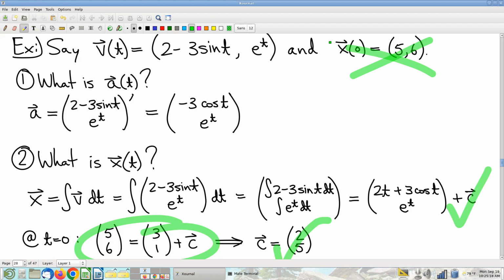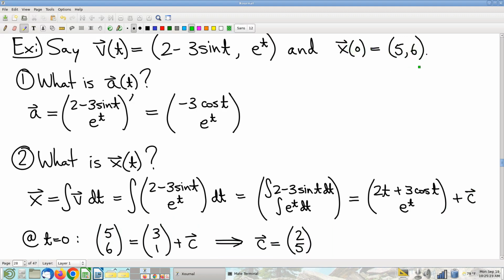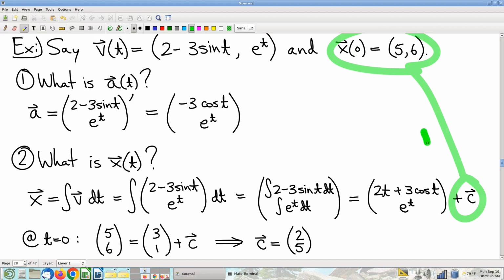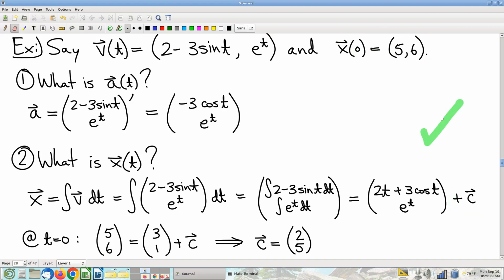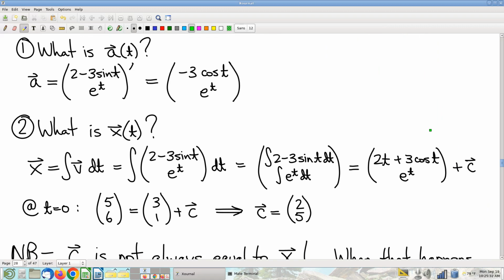So where does this mythology come from that so many students inadvertently think that it's always, every high school question I ever did, these were always equal? Where did that come from? It comes from the following: a lot of high school teachers are a little careless about examples that they show. For example, if your velocity is a polynomial, think about it. What happens when you take the antiderivative of a polynomial? You get another polynomial, but in which there are no constant terms.